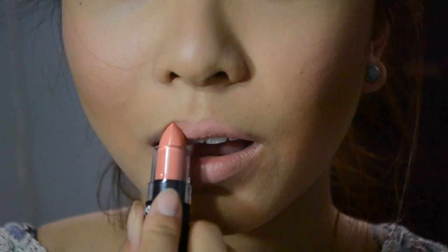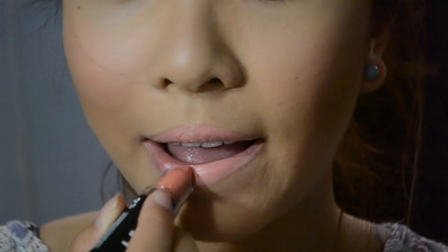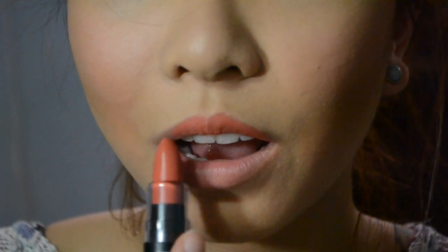I also got two of their matte lipsticks in the shade nude and strawberry daiquiri. The nude, as you can see me applying it, is pretty chalky. It's more on the pink side rather than the natural brown tone of most nude lipsticks, and I don't really like it that much — it looks like Barbie pink. It's not something I would wear every day. But I do like the strawberry daiquiri; it's really pigmented, goes on really well, and I'm wearing it right now for this look.